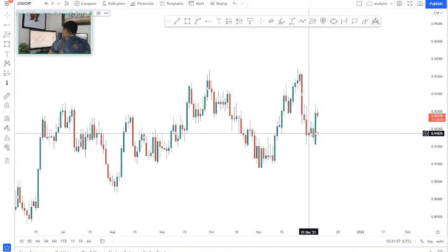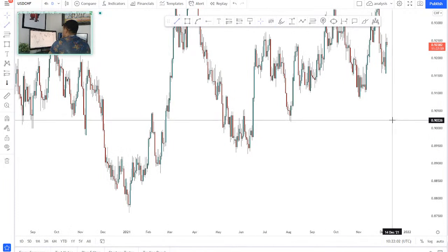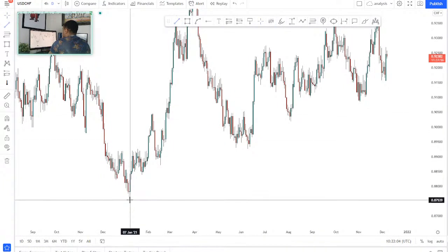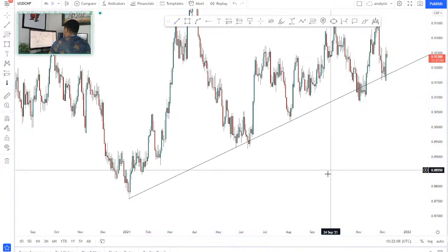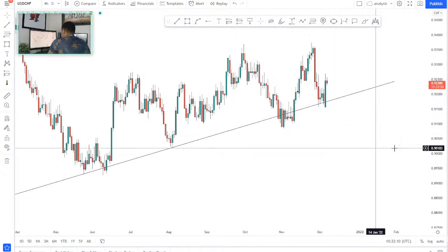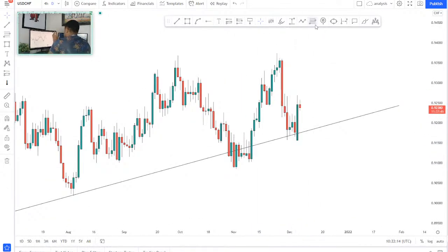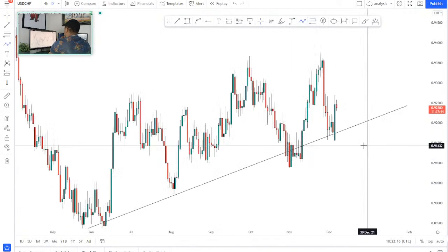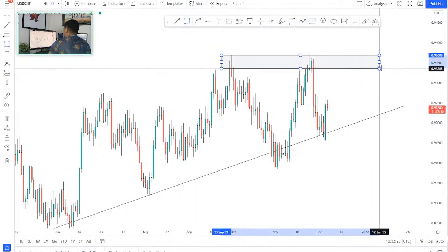Very strong close there. USDCHF, in my opinion, is a little bit messy. We do have this long-term trend line as well, which price seems to be holding, as you can see there. Nice bounce there on Monday, but overall it's quite choppy. So USDCHF, yes, if price continues this bullish momentum off that trend line, we could see another push back to highs. But like I said, it's just a little bit choppy.